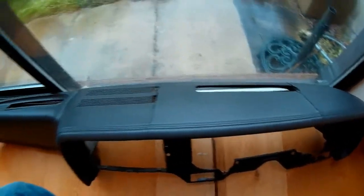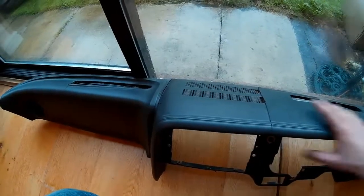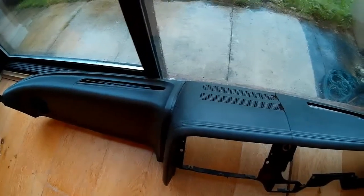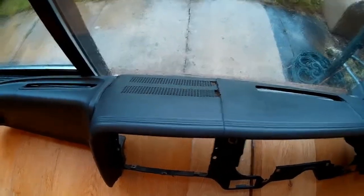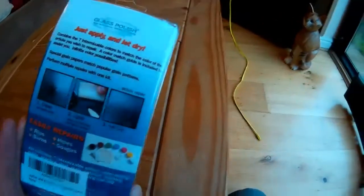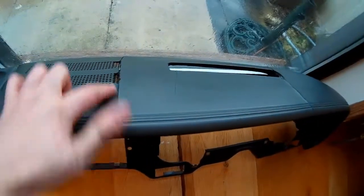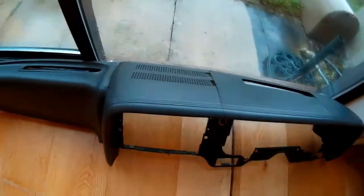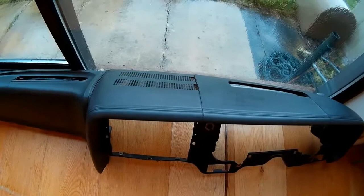My preferred one really would be to send it off to someone and get it filled and covered in a nice leather or Alcantara or something trim. I don't know how much that would cost, but it's a bit beyond what I'm intending to do at the moment. So for now, I just bought a cheap kit off the internet, eBay or Amazon or something, with a bit of filler and a bit of dye. So I'm going to use that just to patch up these cracks for now. And then I'm going to spray dye the whole thing black to match what I've done with the rest of the interior of my car.